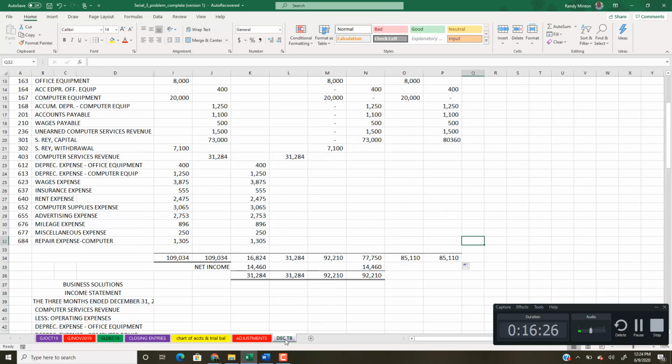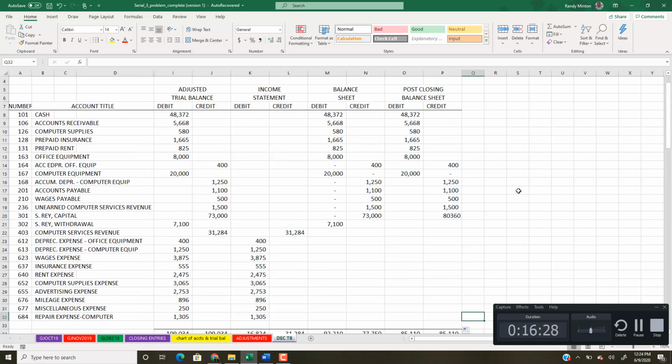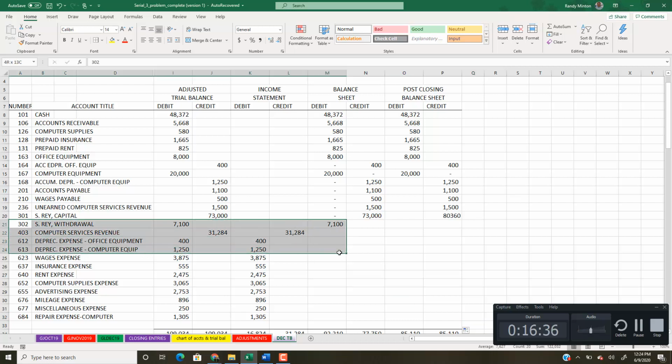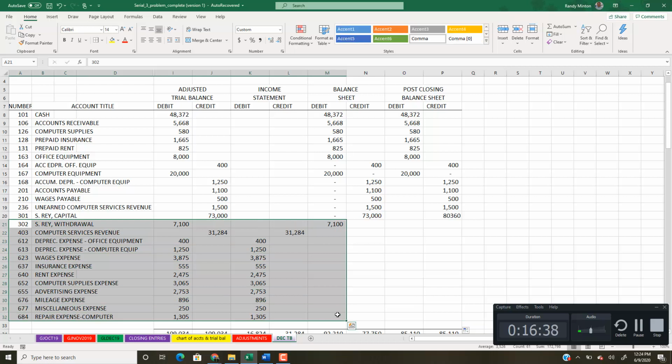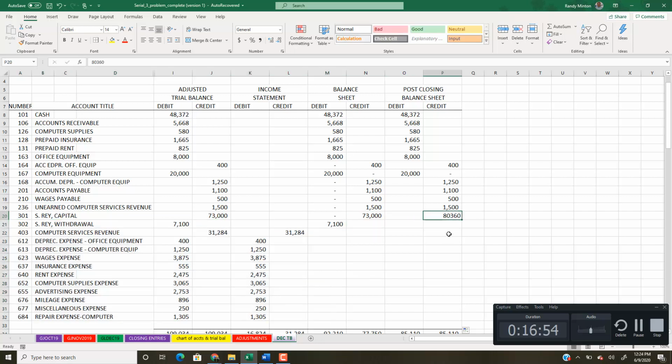And so we come back over here, and this is the post-closing trial balance. None of these accounts right here are still existent. The only thing that's there is all of your assets, all of your liabilities, and your capital. So assets is equal to liabilities plus capital. And this is a reflection.